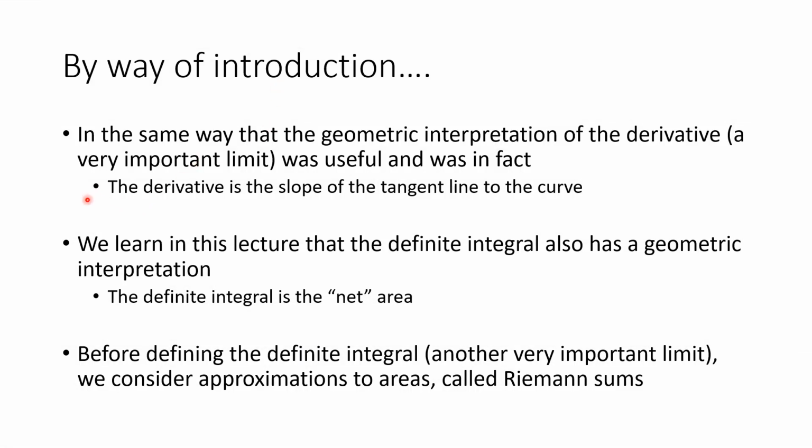By way of introduction, in the same way that the geometric interpretation of a derivative, which proved to be a very important limit, was useful, and was in fact, as a review, the derivative is the slope of the tangent line to a curve. We learn in this lecture that the definite integral also has a geometric interpretation. The definite integral is the net area under a curve.